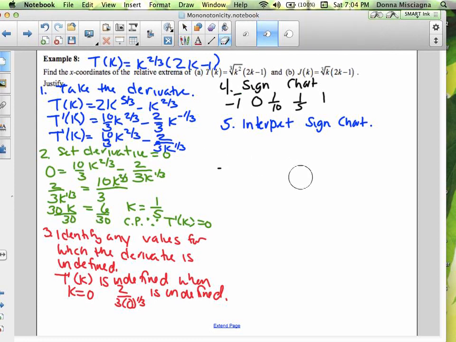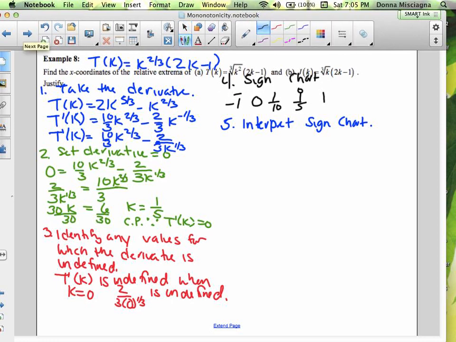And if any of these are tricky for you in terms of plugging in, there's a calculator. Doesn't matter. All right, so this was a 0. Oh, excuse me, no, that was an undefined. Let me just put that above on our sign chart. You were 0, and you were undefined.